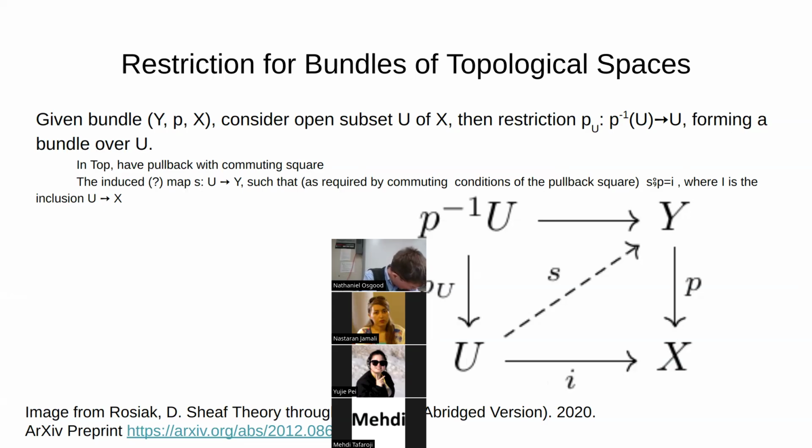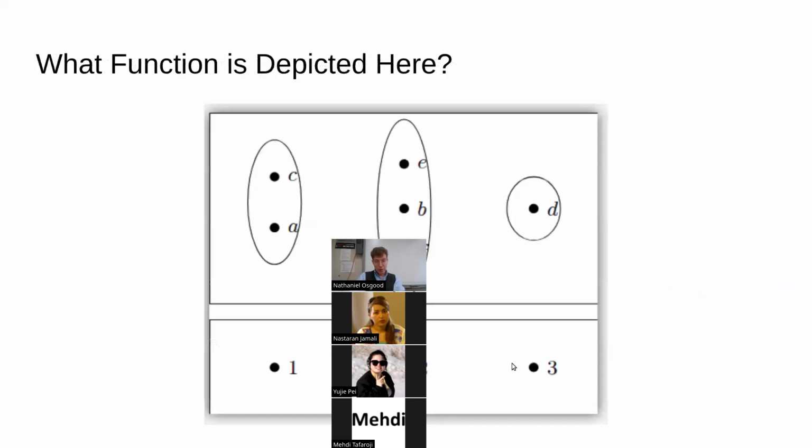So he actually says, in the very last two lines there, the composite P after S, so that's this one, is equal to the inclusion I, that is, P after S equals identity on U. But P sub U is P restricted to just the domain U. So if this is U, you have P restricted to codomain U. Like this is P inverse of U.